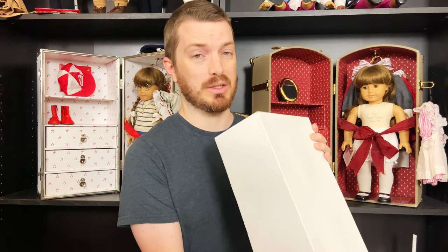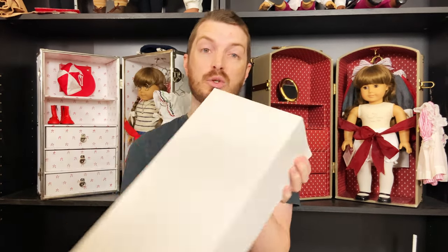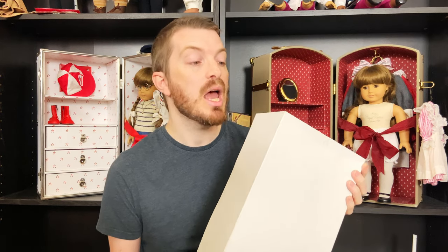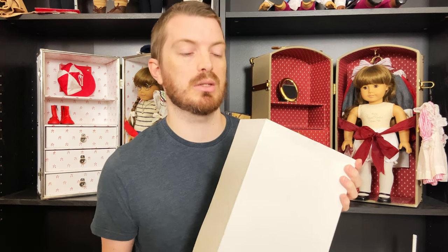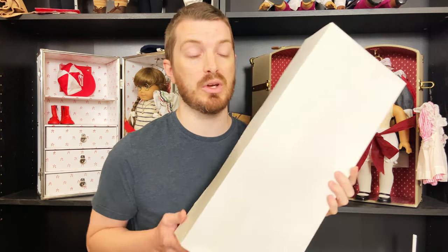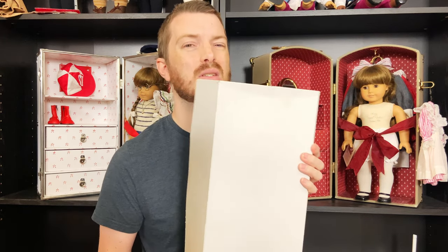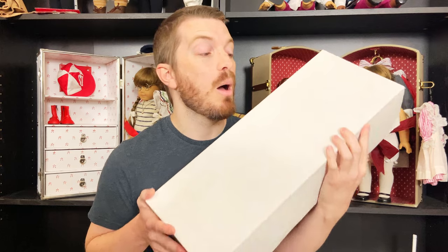We're not off to a great start because the sticker on her box showing the product code and doll number has been taken off. The sucky thing is I actually emailed the seller to ask about it specifically because it wasn't shown in the photo, and they never responded. I assume they were just busy — a lot of times on eBay you don't always see messages. I looked at their other listings and it's not like an American Girl reseller; I believe this was the only American Girl item they were selling. So I'm pretty confident this is her box lid, but I am disappointed the sticker was pulled off, especially since I asked specifically about it and paid way too much. Anyway, moment of truth — let's take the box lid off.